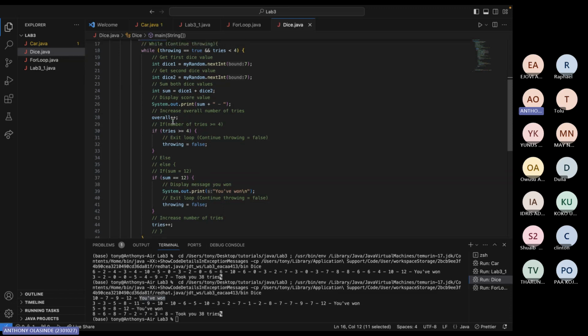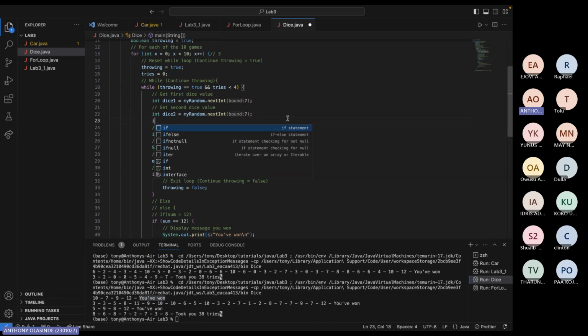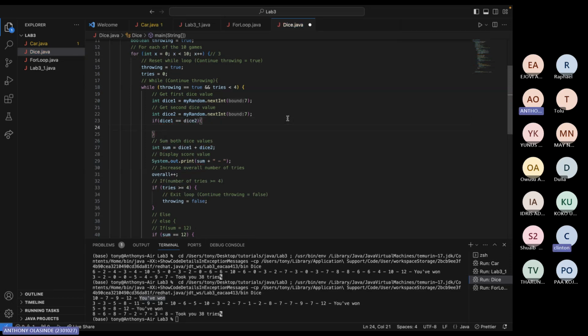So all you need to do here is if dice 1 equals... Hello. Yeah, I'm not seeing what you're typing. I think what you're typing is being blocked by the problem, the solution.